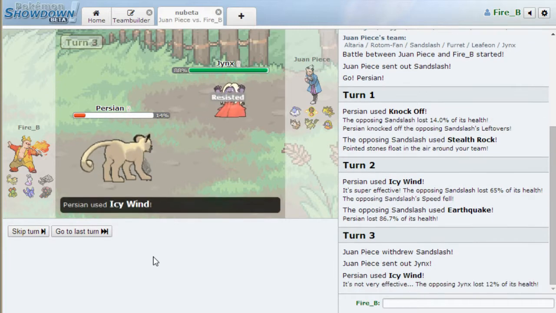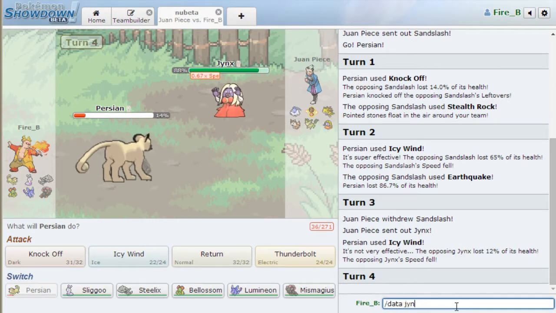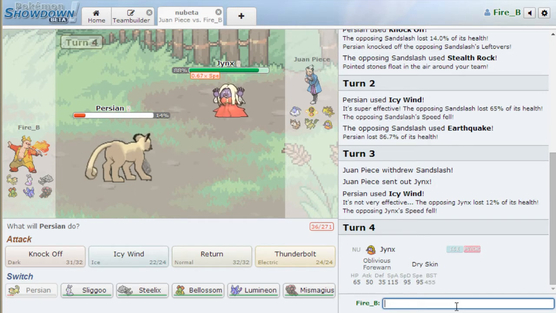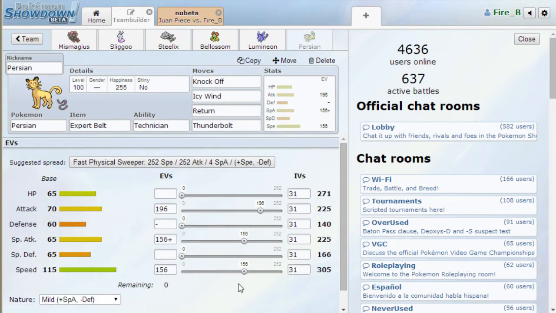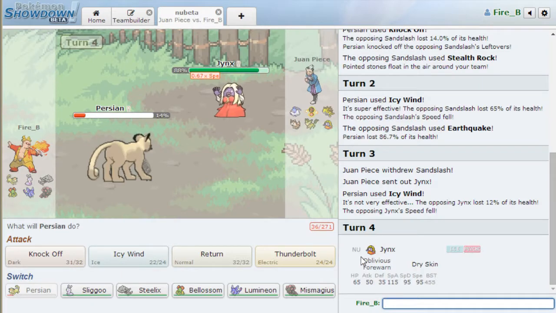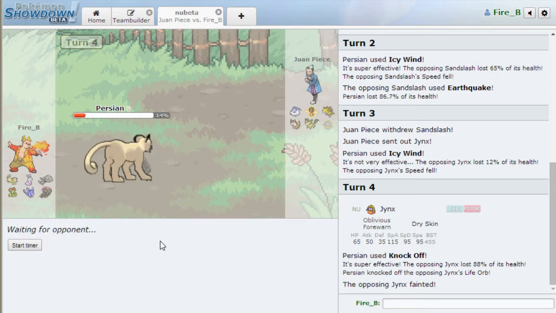Here comes Jynx. Now it's slower. Jynx is base 95. They're often Choice Scarfed. Persian is base 115? Yes, 115. But we're not max speed. I'm just gonna go for it and see. Yes! Excellent. Oh, and it was Life Orb. If that was Scarfed, it probably would have outsped me. But it was probably not... Well, it could have been max speed. I don't know. We'll never know, really.